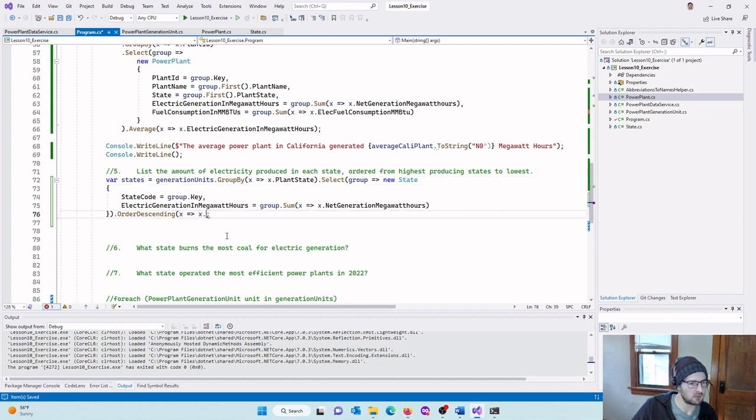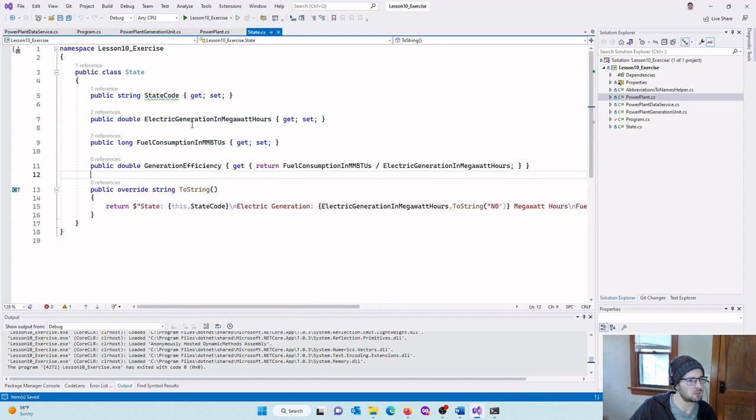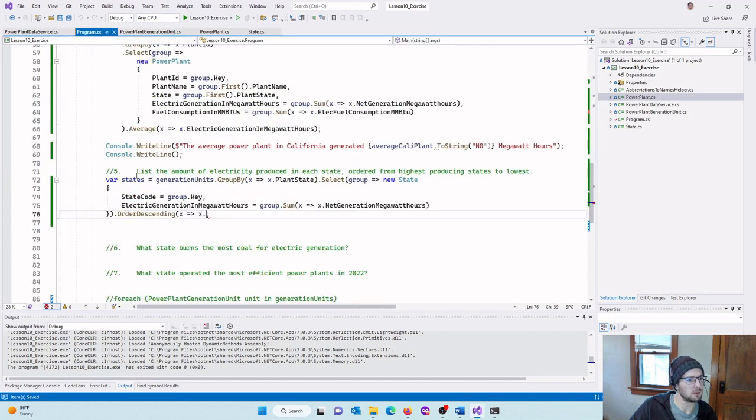Hopefully we can order by descending. Group by plant state, then we select, and then, okay, it could just be my laptop struggling right now, so maybe we just put this here.